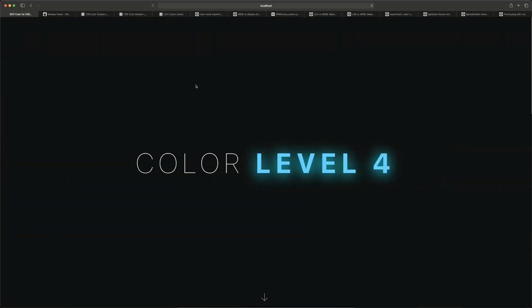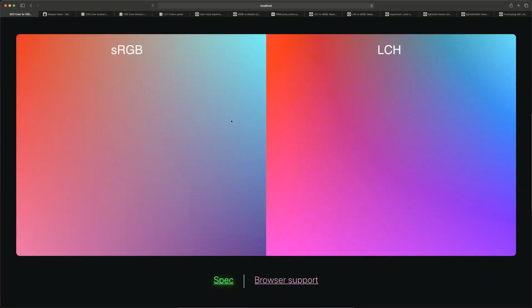Color Level 4, well, let's just go over what it is. Okay, so here's a fun first example. We looked at a bigger example of this earlier with four quadrants that compared sRGB, LCH, Lab, and Display P3 probably. I can't remember. We'll pull it up here in a second. But what's interesting here is I made this gradient over here, this sRGB one, last year. It's four different radial gradients in each corner, and then they blend together in a nice way because they're going from their intense color to transparency all towards the center together, and it makes this nice gradient.